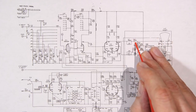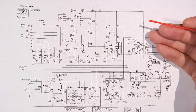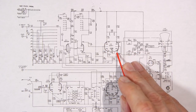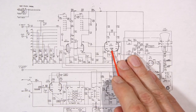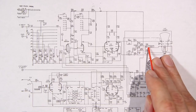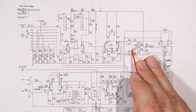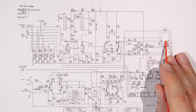Now, the reason they have these blocking capacitors here, and don't just use the tube to move the vertical trace up and down, is that if the tube ages and, say, one triode pulls a little more than the other, it's going to move the trace around with the age of the vacuum tube. One way to alleviate that problem is to put blocking capacitors here and then use a separate supply to supply 220 volts to the deflection plates. As you bring one side closer to ground, it's going to move the beam up and down within the plate.